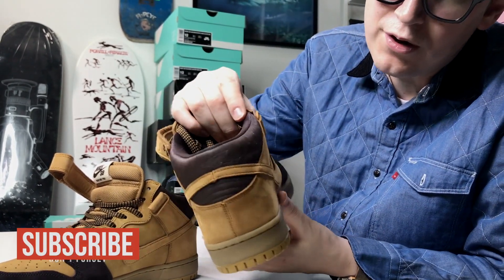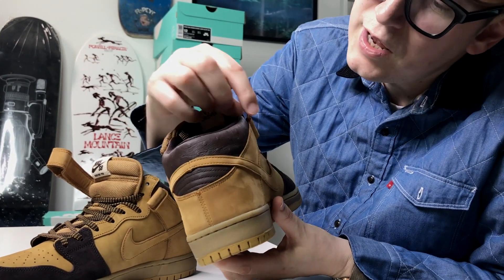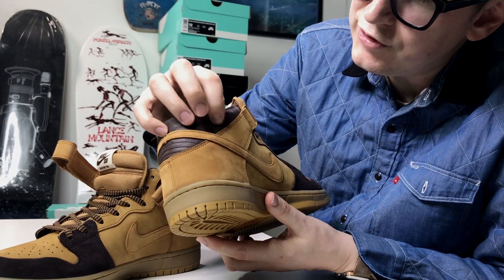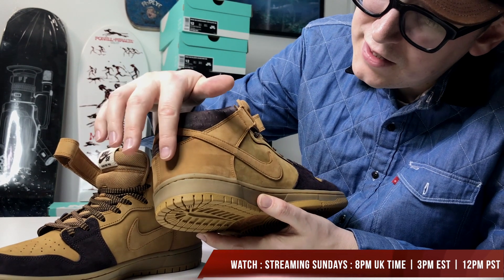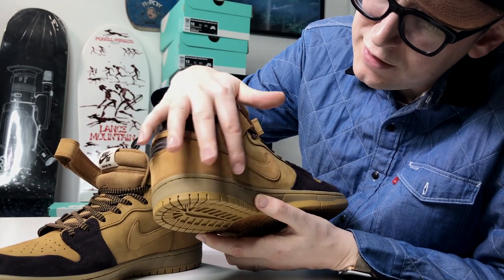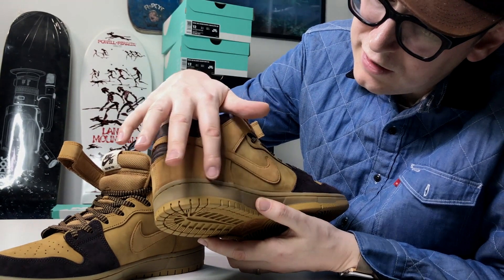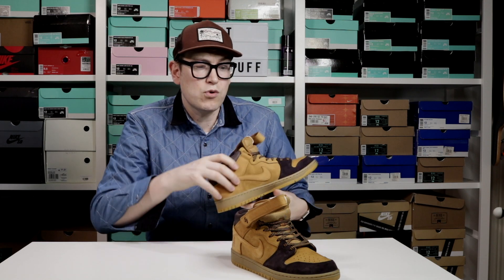If we spin around — even on sneaker cam here, apologies to cameras one and two — you can really see that ostrich leather, or the ostrich-style leather. I'm going to move my finger there again. You can probably see it best here. So it's dark that way, and then if I move there, the nap of the leather makes it much lighter. That is a true indicator of quality.